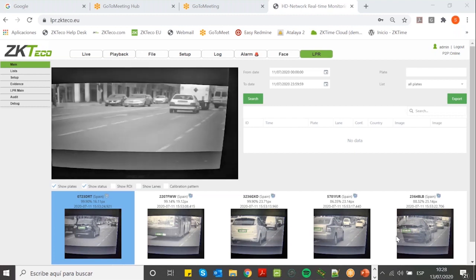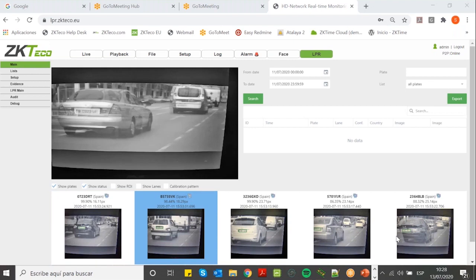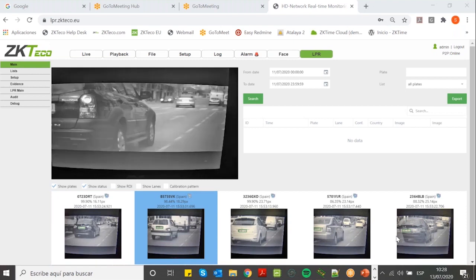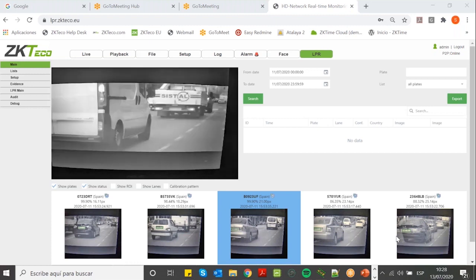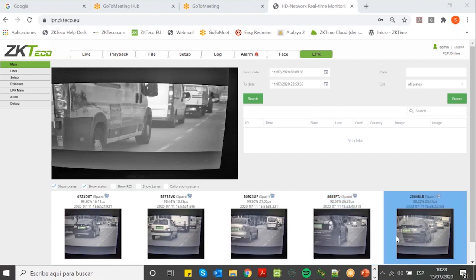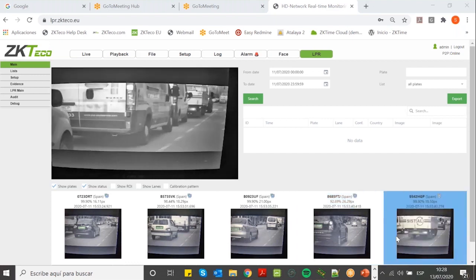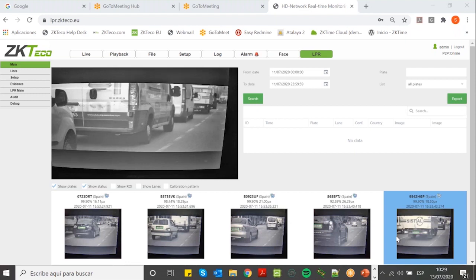This is a very nice question from Guy. Can I limit the cars inside, for example, a maximum of 5 cars inside the parking? Because this is, let's say, like a business logic, the answer is yes when we release the integration with ZK Biosecurity, because at that moment this solution will be linked with the parking module of ZK Biosecurity. Then you can control this type of thing: how many cars will be allowed to enter this parking.